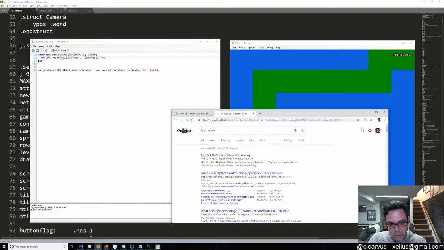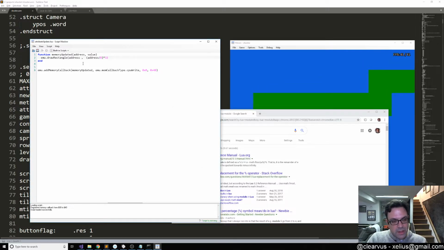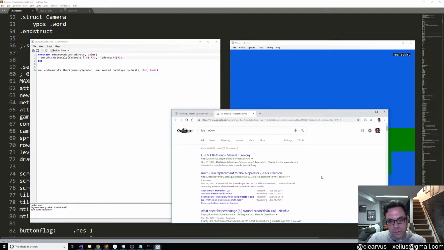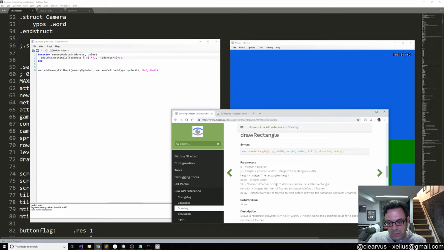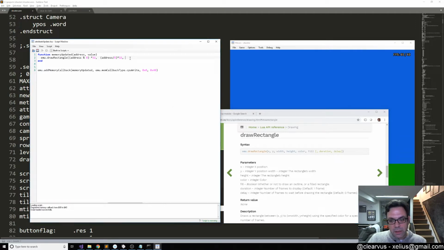Modulo. Yeah. So modulo 8. And then times 32. Because again, it's a 32 by 32. So we're just finding which of the attribute locations we're updating. Our height and width are 32 by 32.